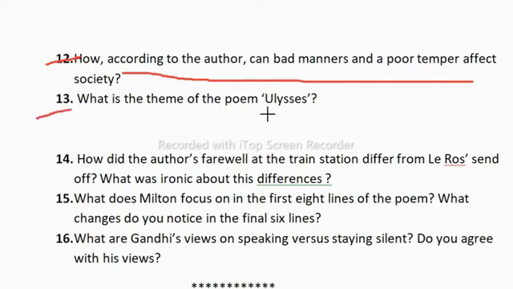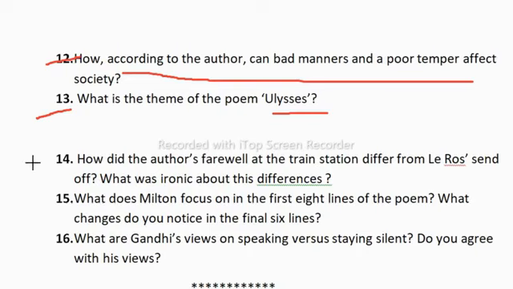What is the theme of the poem Ulysses? This Ulysses is written by Alfred Lord Tennyson. Ulysses is the Greek hero, the king of Ithaca, who was frustrated with his domestic life. This poem deals with the desire to reach beyond the limits of one's field of vision and the mundane details of everyone's lives. Ulysses cannot rest from travel and longs to roam the globe. He hungers to explore the untraveled world.